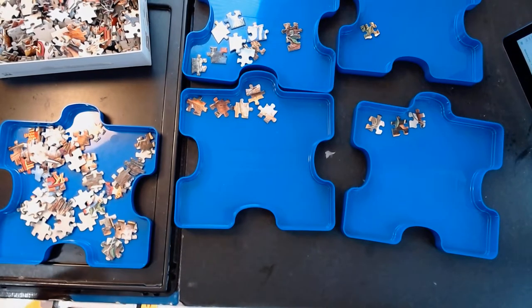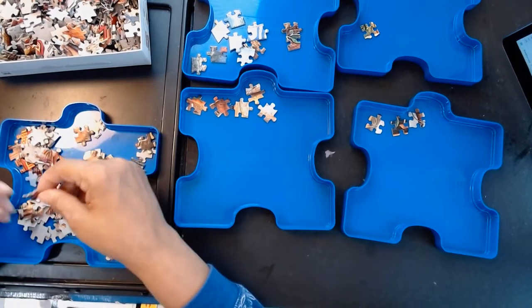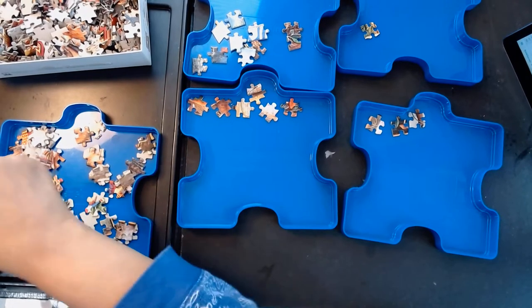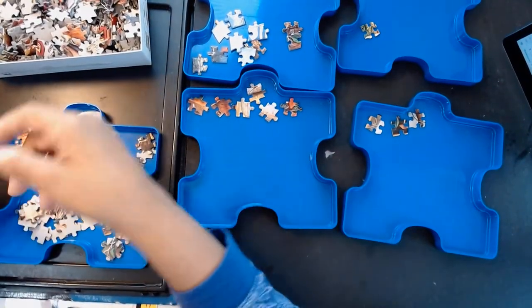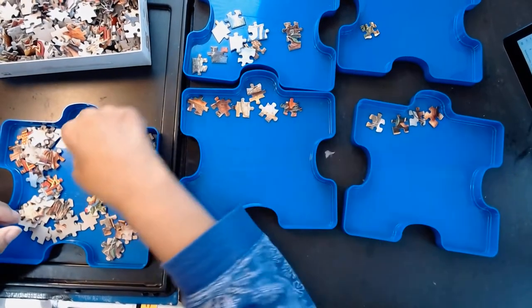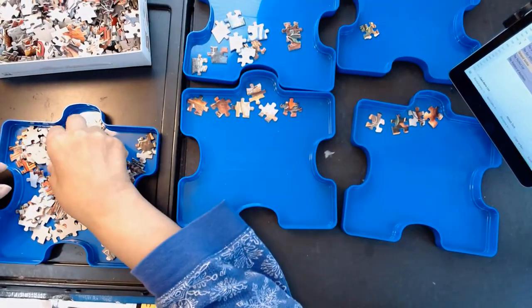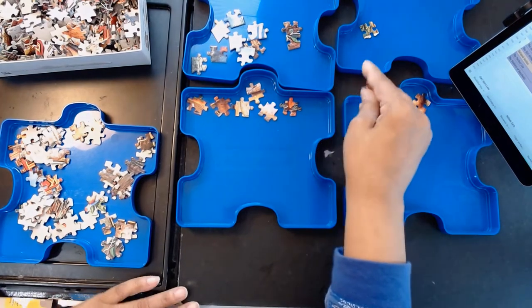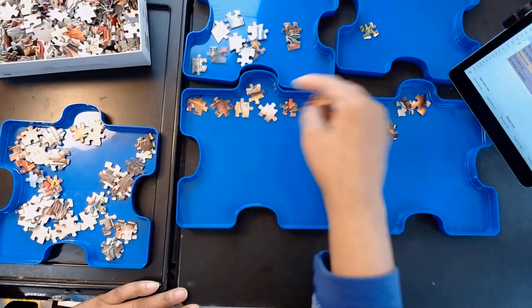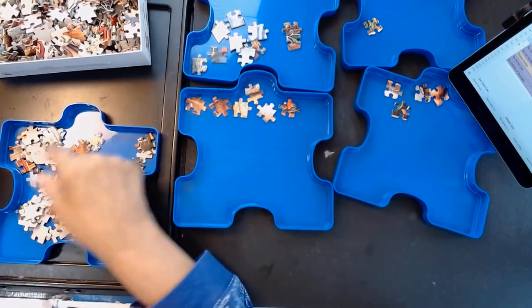On my puzzle table I have a lot of trays within reach but I need at least one more. This past week — the week before last, actually — I was able to read eight books, which was pretty good. The week before that I read 12, and the week before that I read eight, so my reading has been going up and down. I end my reading week on Saturday at midnight — that's how I track what I read.